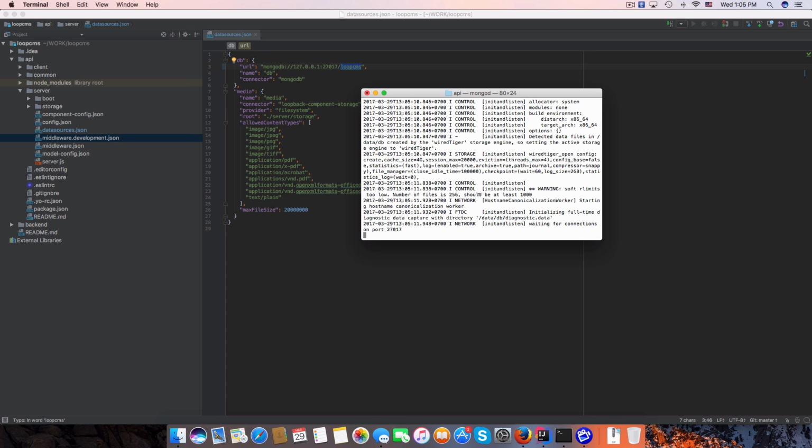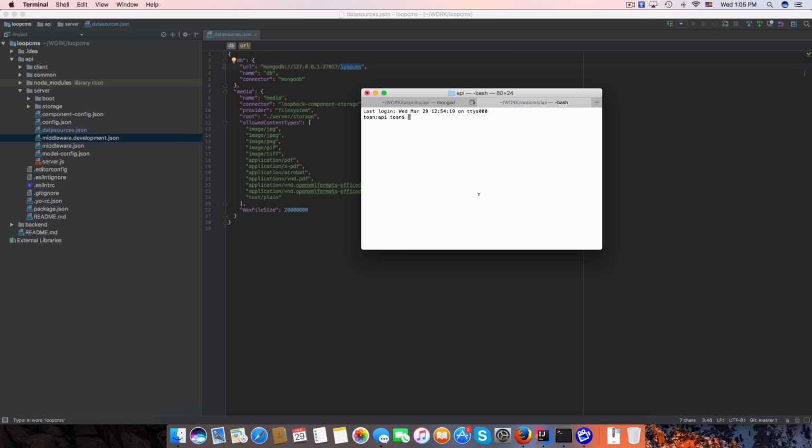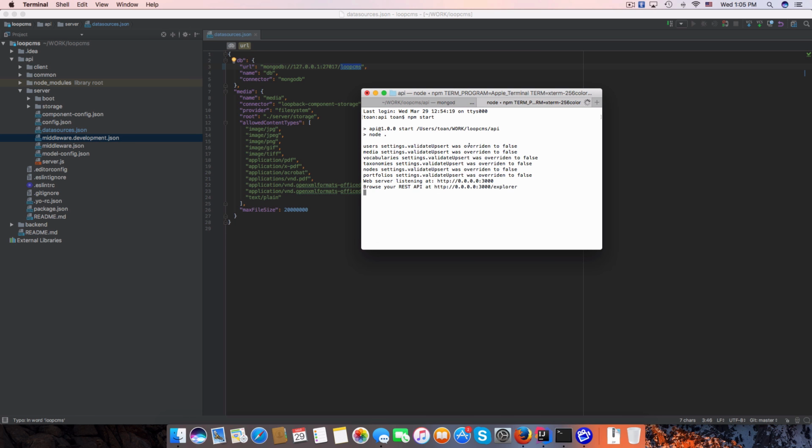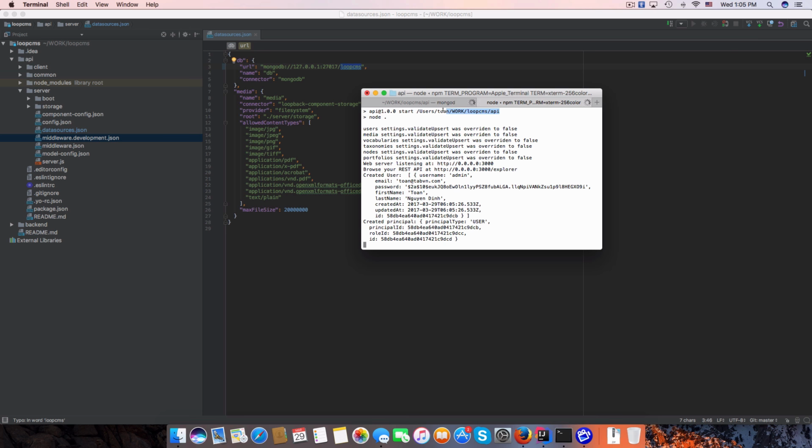Okay, it's done. So let's open a new tab in my terminal and type npm start, and we do start the Loopback API server.